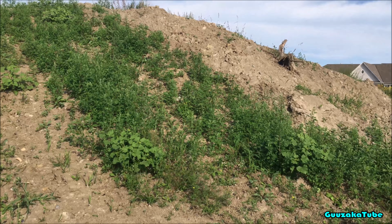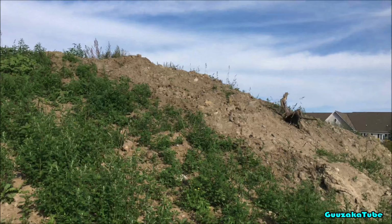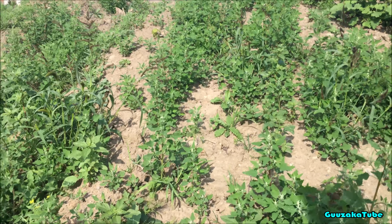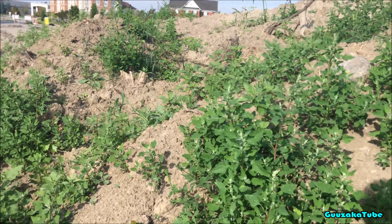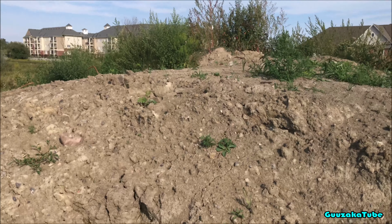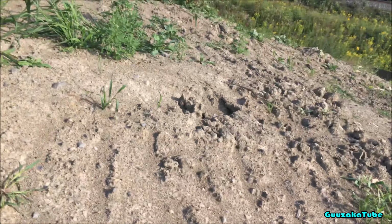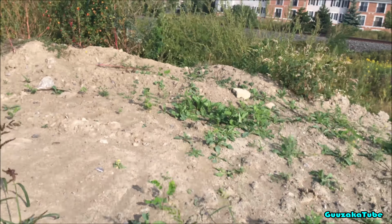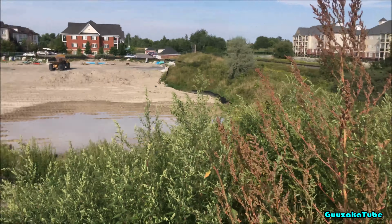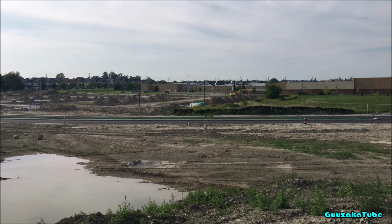Oh boy. Yeah, this might actually be a bit of a challenge. No, you know, I think I can just come up here. I was thinking about coming over there, but I think if I just stay up here, I should probably be fine. Yeah, it's pretty grippy up here. It helps that it's not raining right now, because if it were, then that would be problematic. Okay, so now I'm on top of the hill officially.